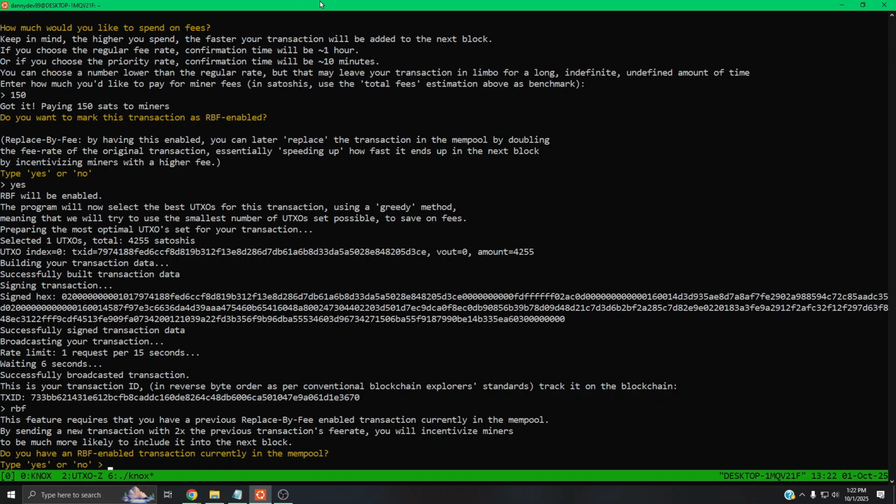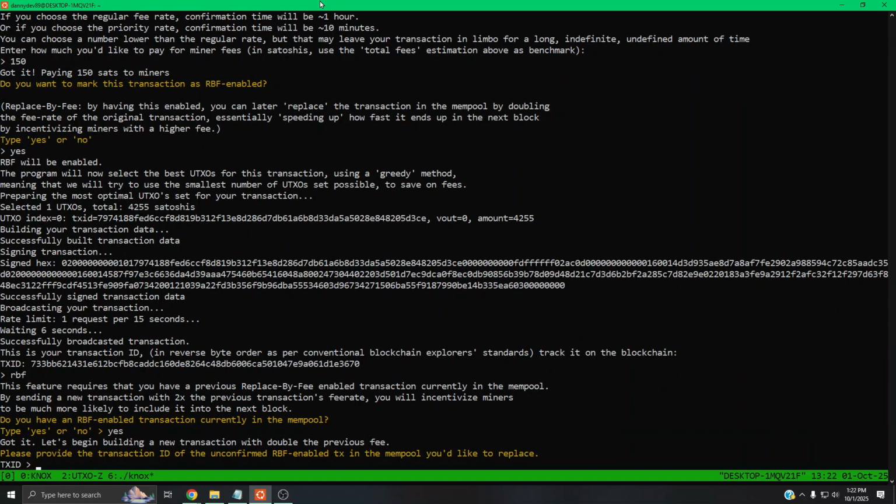So we do have that also. I can't really test it because the fees are so low right now on the mempool that anything I try to put in is going to get confirmed almost right away. In order for RBF to work, you need to give it the transaction ID of a transaction that's stuck in the mempool. If it queries that transaction and sees that it's already been added to a block, it won't allow you to continue. But basically it does work if you ever feel the need to use it. I actually spent a lot of time working on the code to make it work, so I wish I could test it, but right now I can't.